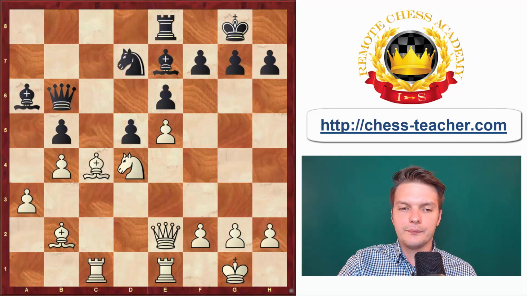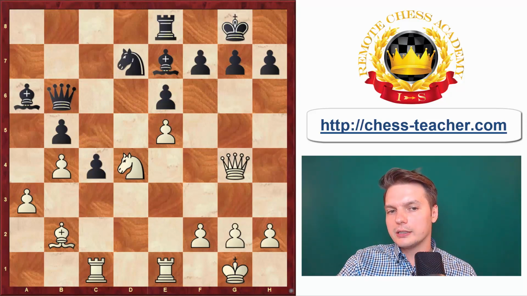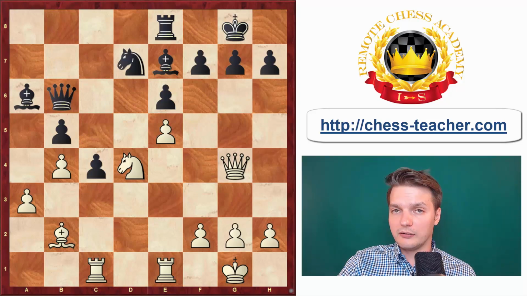So I did take on c4. He recaptured, and luckily I realized that the most promising way for me to convert this advantage is actually to play very actively.